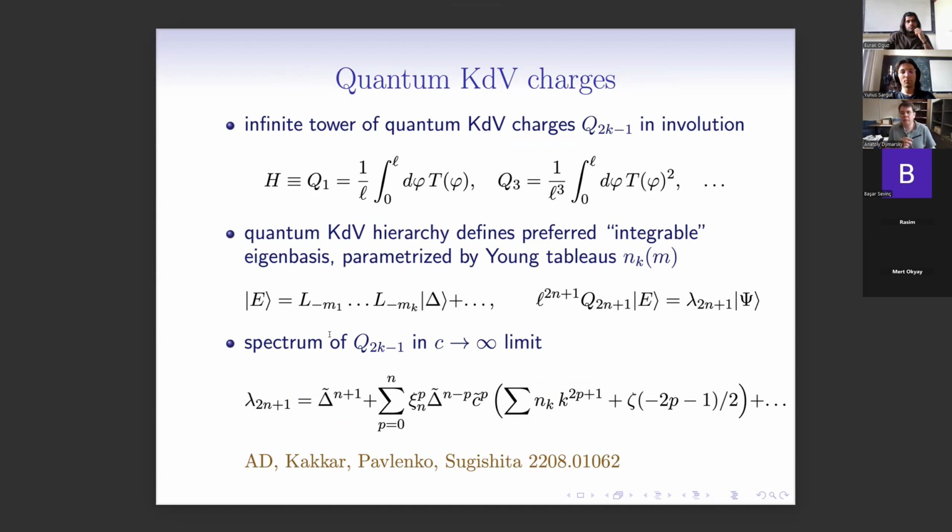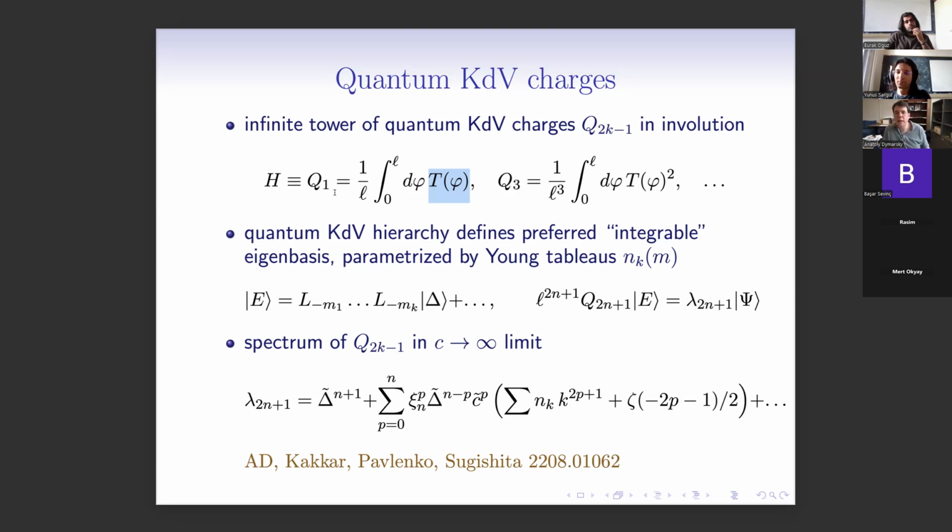What is important is that in addition to the Hamiltonian, which is an integral of the stress energy tensor, in any two-dimensional CFT, you have a whole tower of conserved quantities, which are integrals of higher powers of stress tensor and its derivatives. Those charges are called quantum KdV charges. KdV stands for Korteweg-de Vries, a person who, the history has it, witnessed a soliton. I do not know to what extent this is a true story, but the story has it that the person saw the soliton propagating in a river stream, and this is related to the Korteweg-de Vries equation.